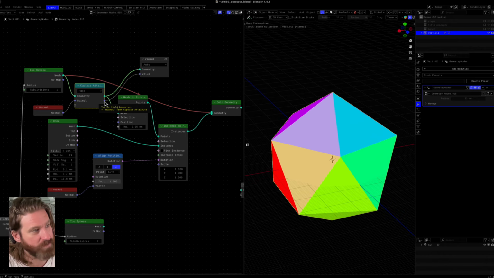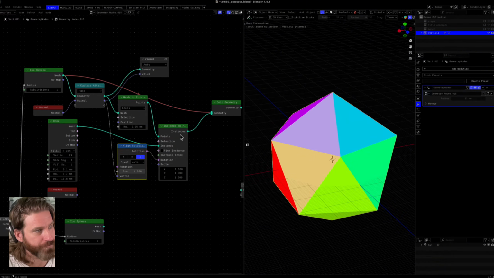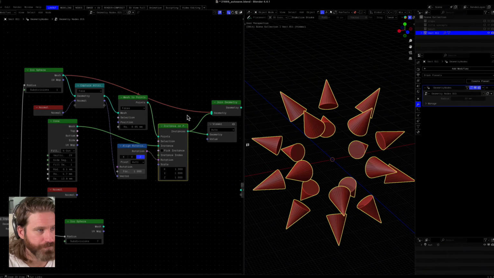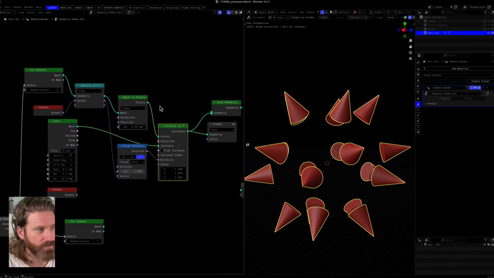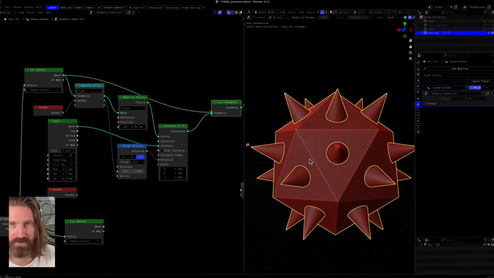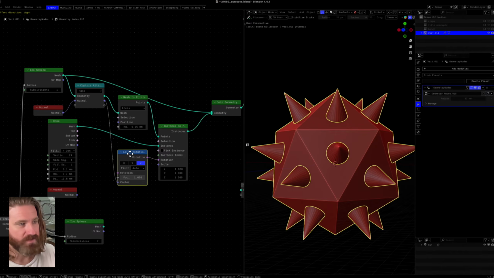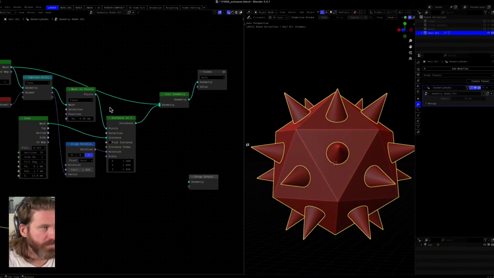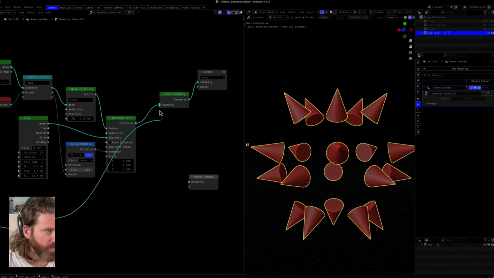So let's see what happens if we plug this now into that vector input socket. And we preview that. Boom. There we go. And now if we look at, yeah, there we go. It's coming out of each face. Successful. This is really useful already right here. What you just learned here is really useful, and you'll use it a ton. Now let's unplug that and plug it into this.